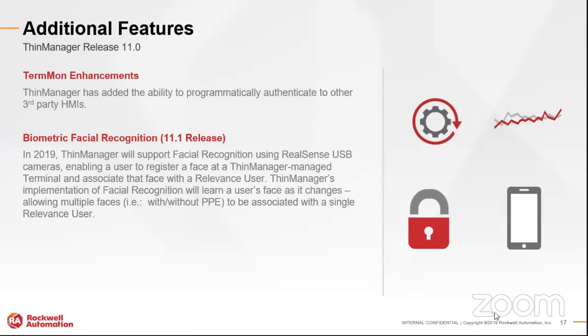Couple quick ones here. More of what we call turn on or enhancement is it's allowing you to programmatically make some authentication changes on some other products that might be out there. Of course, those manufacturers have to approve that they want to do that, but that's something that we've made some enhancements there in case your HMI that you're going to stick with, the potential of making some enhancements. And then biometrics face recognition is pretty big.